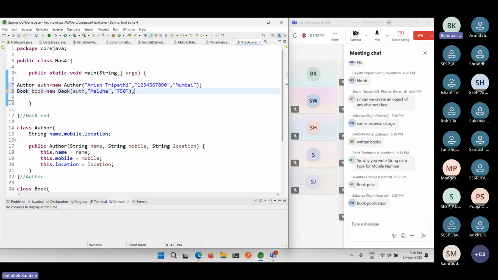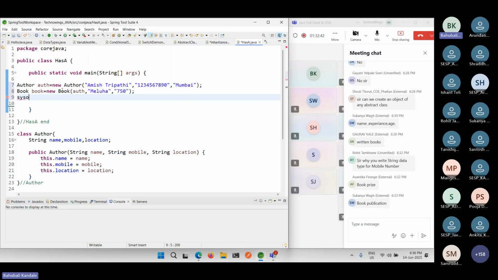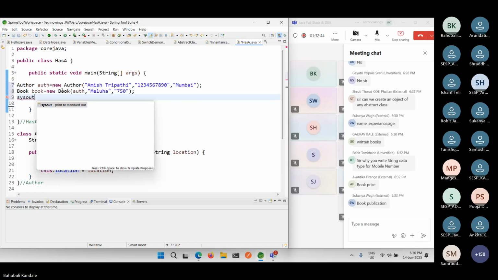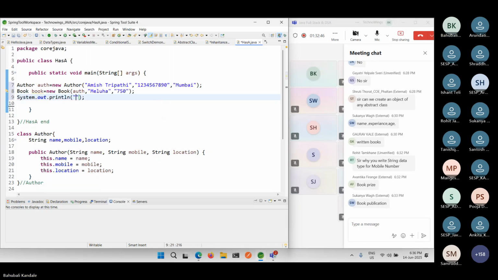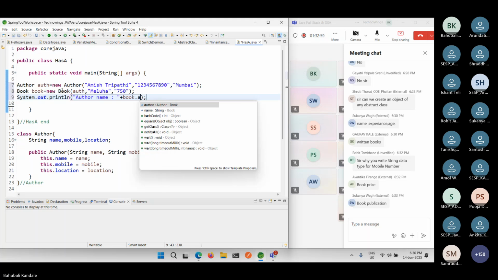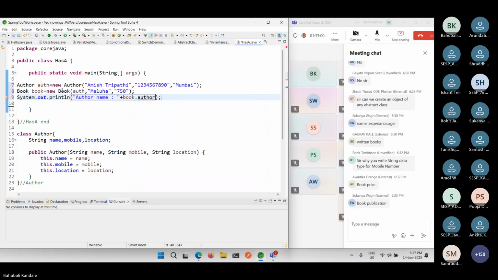So using that parameter, it is possible to print the author name. So here it printed the author name.